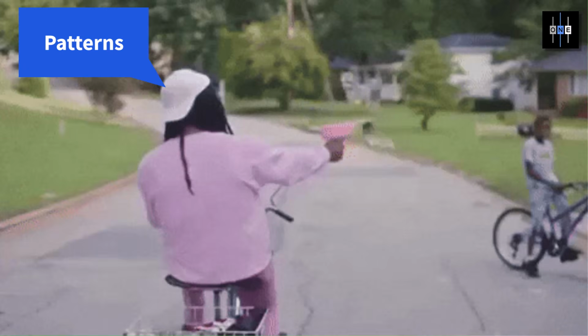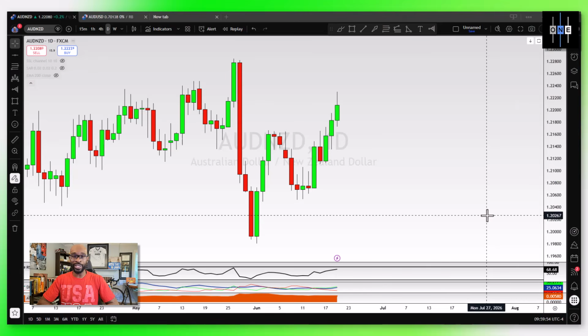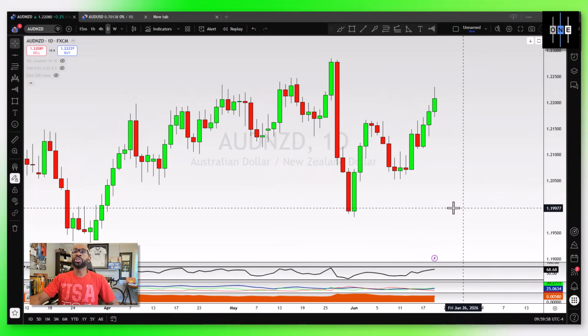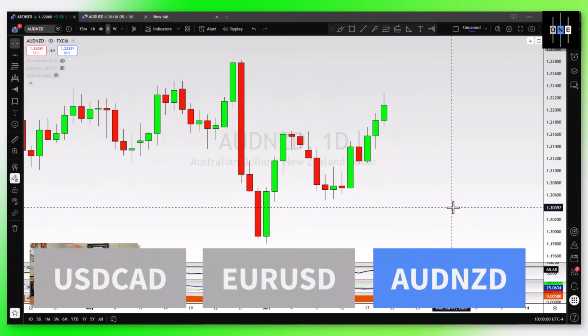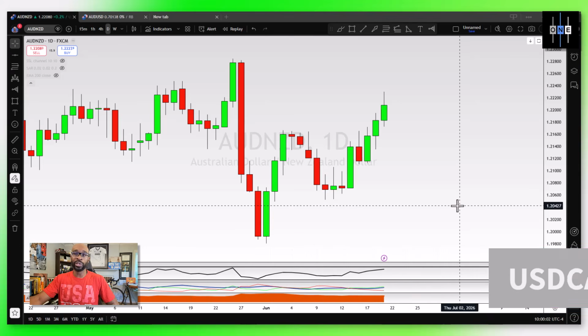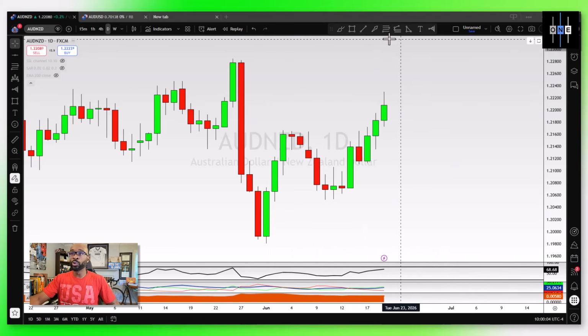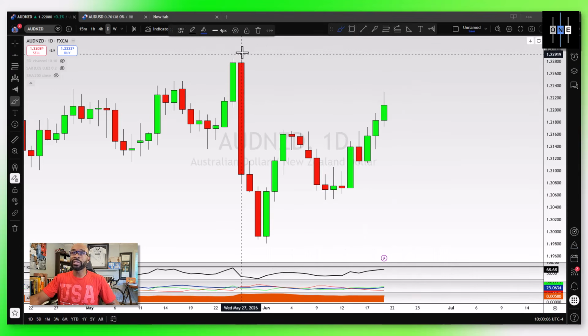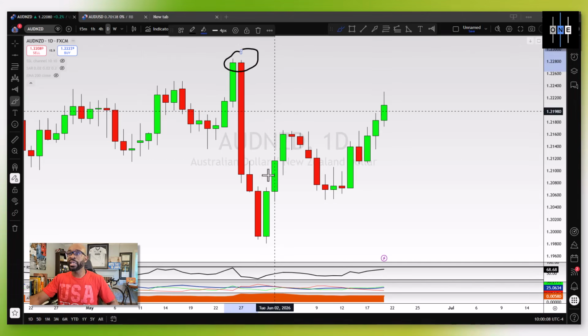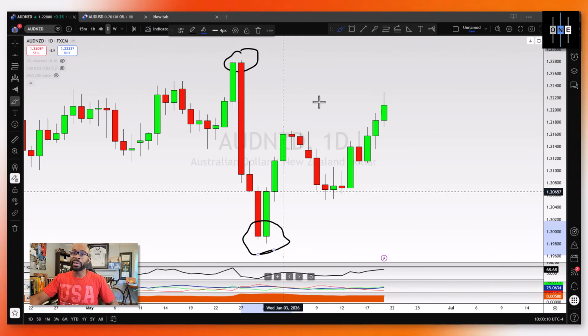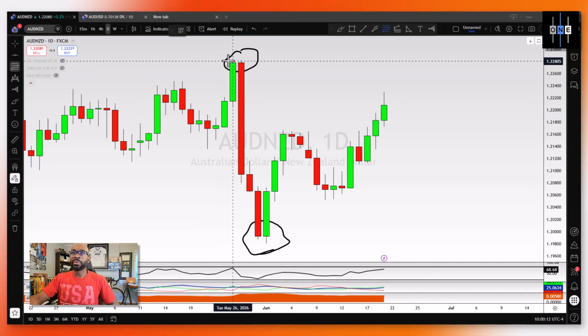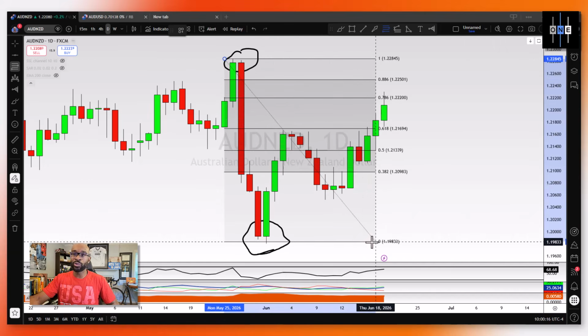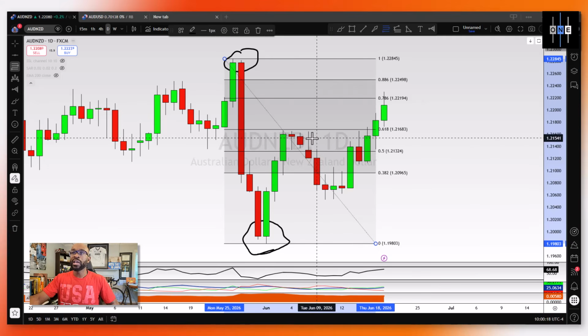Advanced patterns have been on a roll for us recently. Yes. So I want to give you one more today. This is going to be on the Aussie New Zealand, probably one of the smoothest patterns you will get. Also a good lesson on rules. We're going to start here at the upside. This is going to be my X leg, and this is going to be my A leg. That begins my pattern. I want to take my Fibonacci extension, retracement tool, from the swing high to the swing low right there. And I want to ask myself the question, where does my B leg come to?